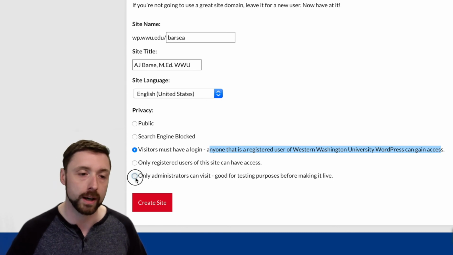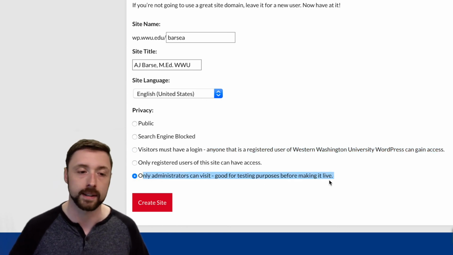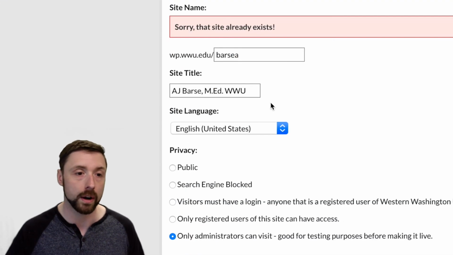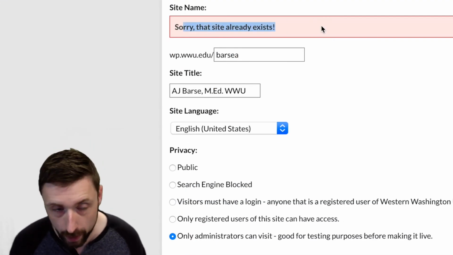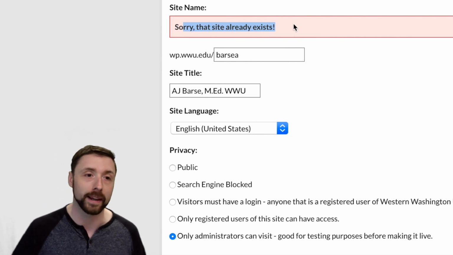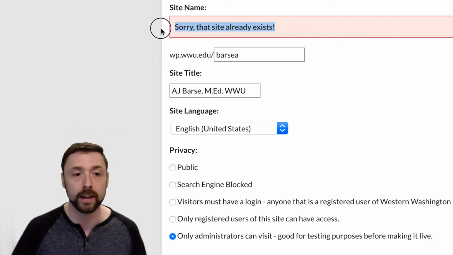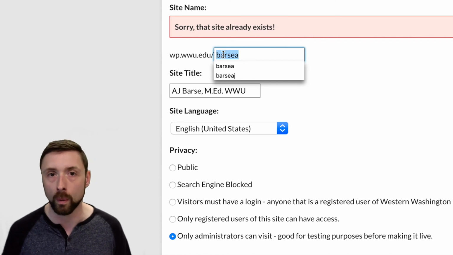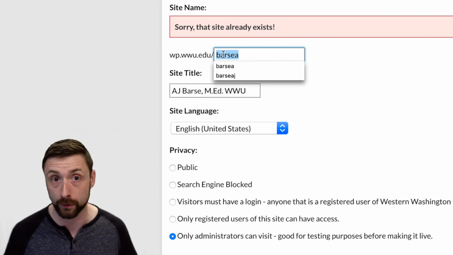So for this workshop, I'm going to go ahead and say only admins can visit this site. Big red button that says create site. And you'll notice, hey, sorry, that site exists because I already own it. And I knew that going in, but I wanted to showcase this because if you ever do anything in your site name, this is usually the part that will always kind of bind people up when they first get started.